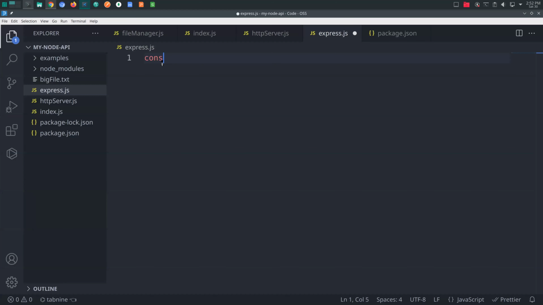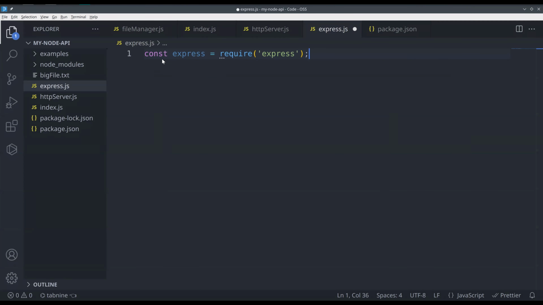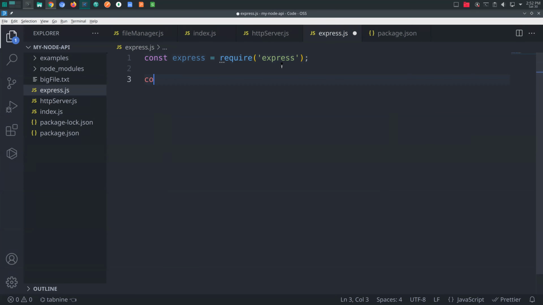So we'll go and have express equal require express. That's the easy part. We will then have a new app we'll call app, and it's basically Express. We're going to execute Express. That's about it.